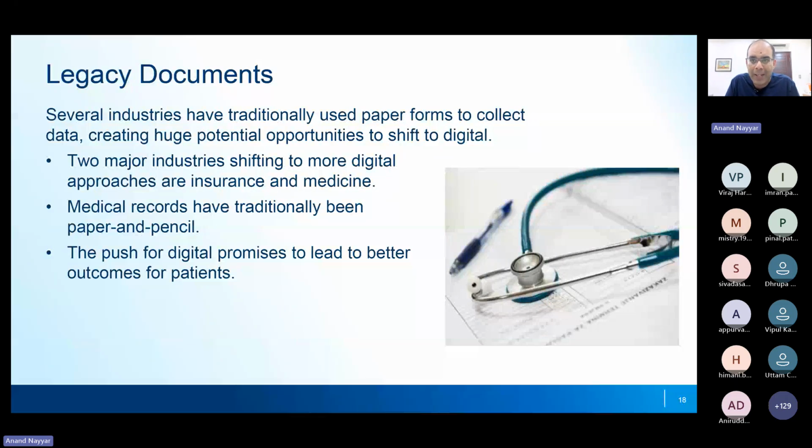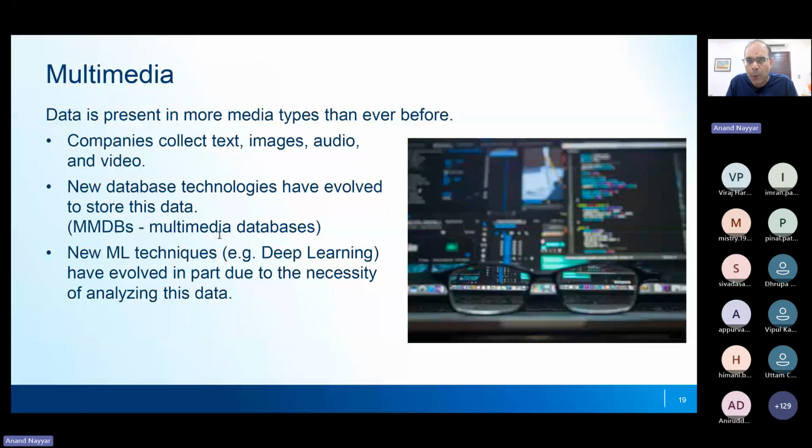And this is very complicated data that is actually used with the help of hyper AI agents. So this is multimedia. I hope everybody knows that today you are generating photos, images, and videos. So new databases are getting created and new ML techniques are performed. This is all about multimedia data.